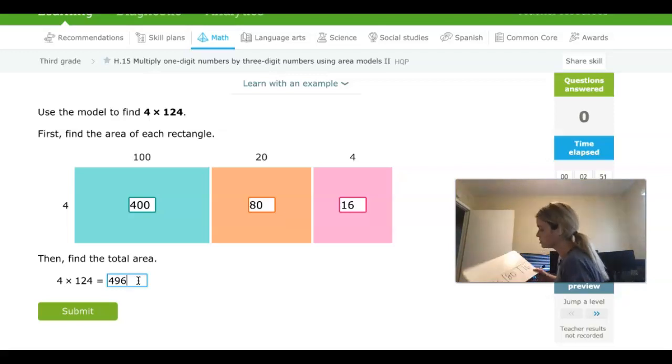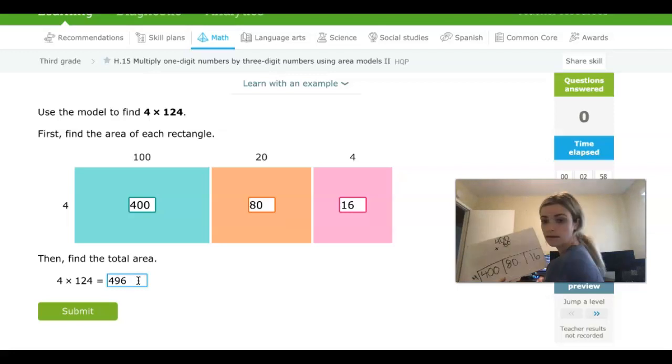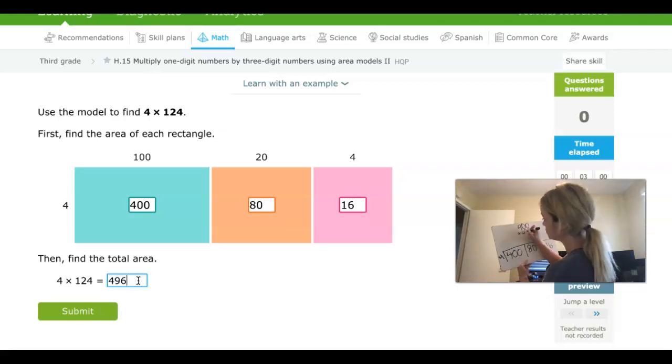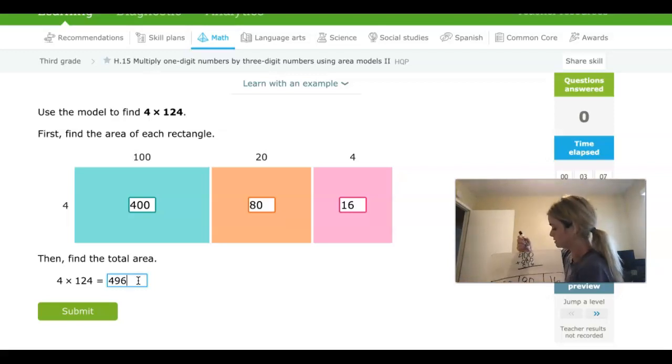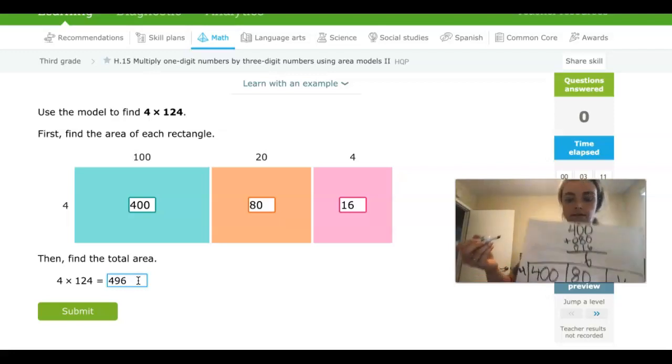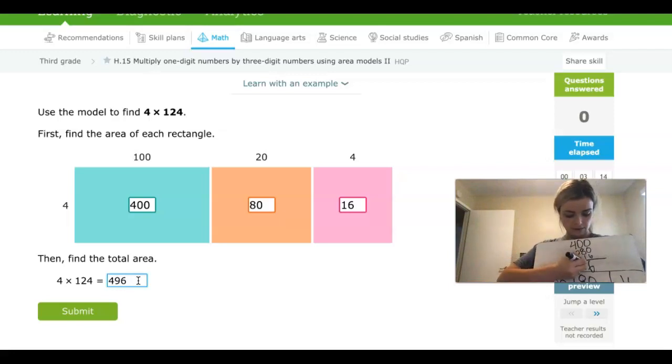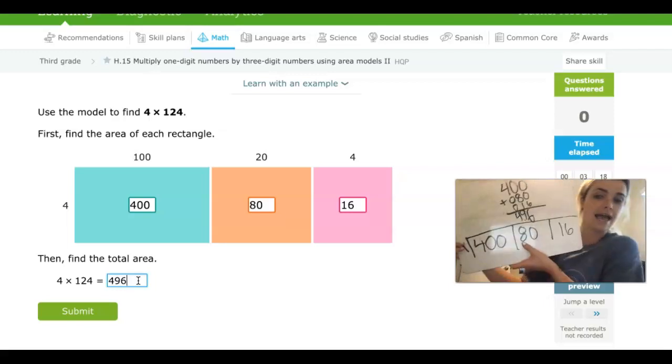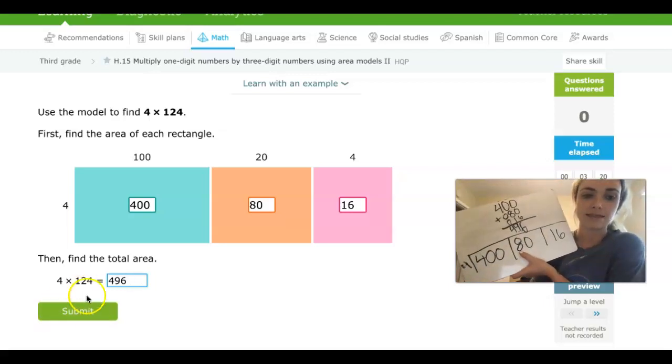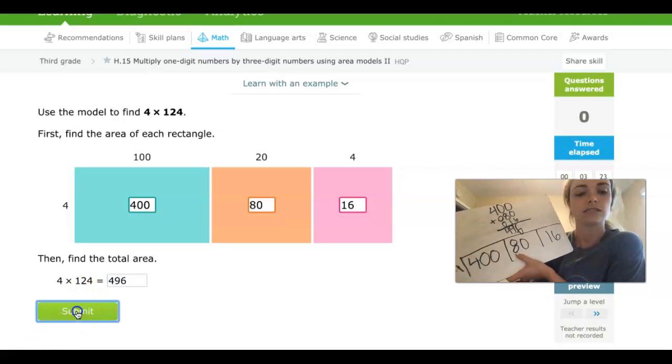So that's one strategy you can do, or you can just add them. So I can do 400 plus 80. I'm going to put that 0 in as a placeholder over here as well because it helps my brain align them. And I have 16, but my 0 is my placeholder. 0 plus 0 plus 6 is 6. 8 plus 1 plus 0 is 9. 4 plus 0 plus 0 is 4. So 496, the same thing that we got down here. Either one of those strategies is good.